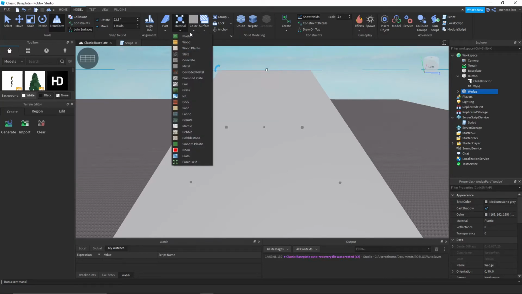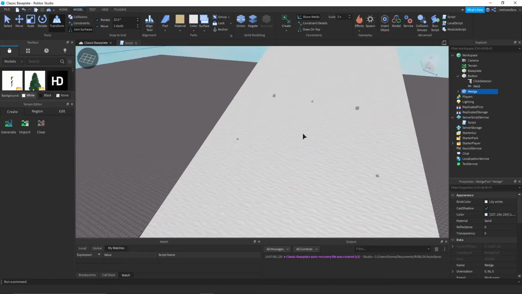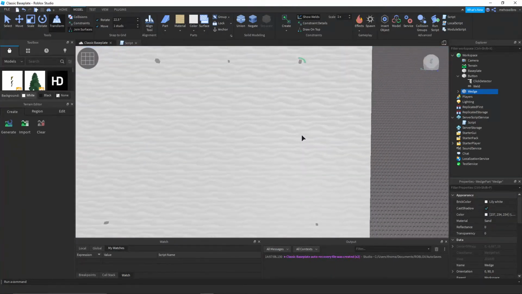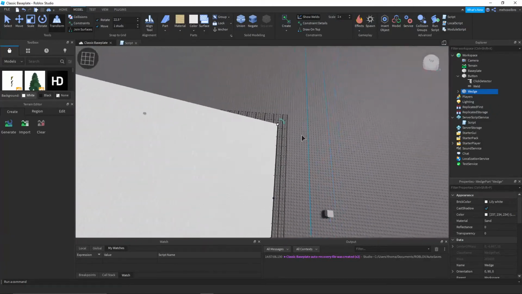You'll notice there's no snow material, sorry. But we can use a combination of sand and the white color in order to create a snow-looking thing. Sand looks like snow in this.